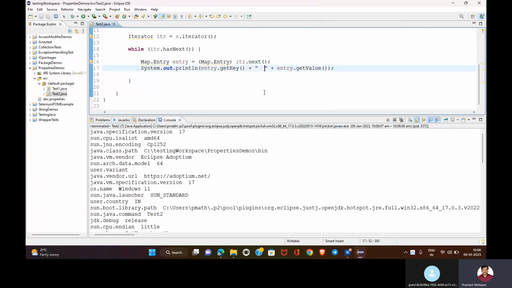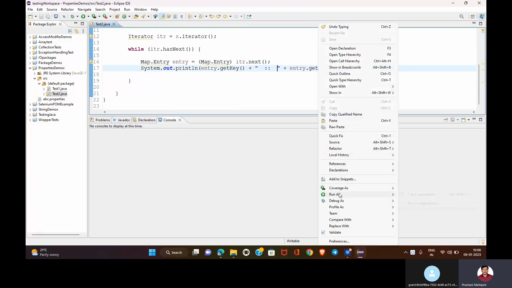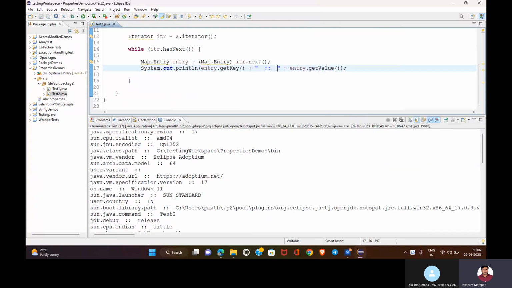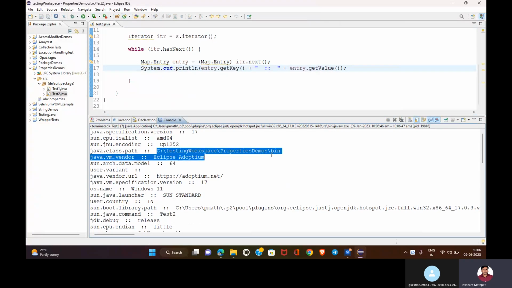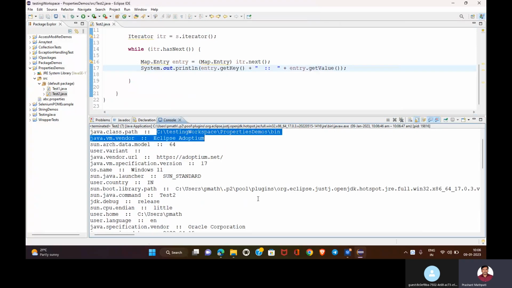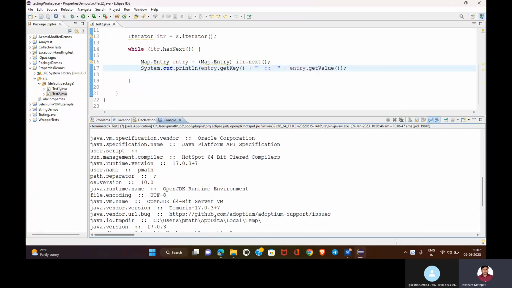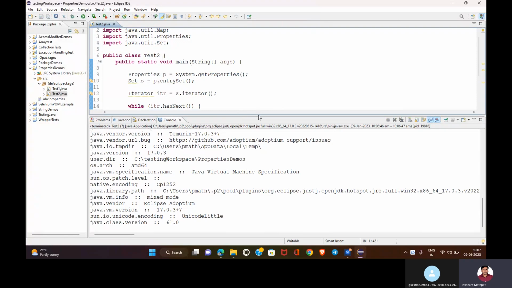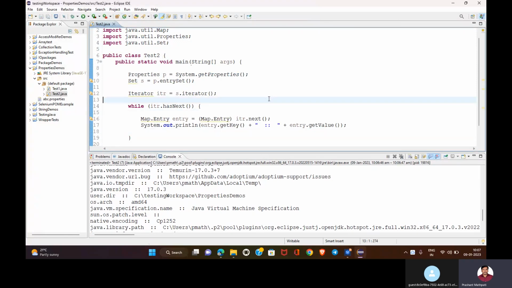So this is very important. If you run, you will get all the details, right? What is that CPU, what is the encoding, where your paths are there, where you are storing the file, what is the model of system, every detail information it will give from this simple program, guys. So this is very important, the property file.